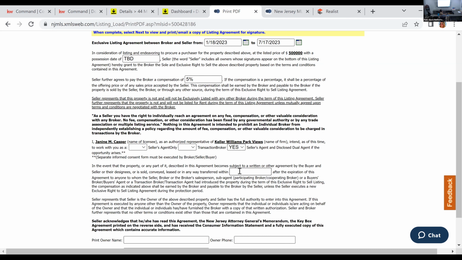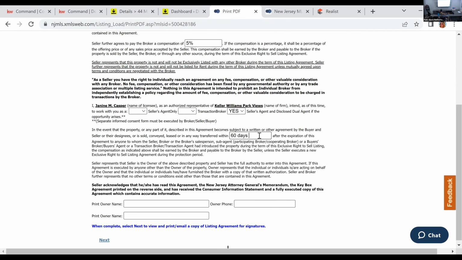This box is for how long after the property expires, if it doesn't sell, you're still protected. Let's say the property has expired and nobody has relisted it. A person who had seen the home while it was still active now wants to come back and buy it, whether it was somebody you showed the home to or another agent from another agency. Let's say we put 60 days here. If they come back within 60 days and put an offer in, that means you and that other agent are still privy to a commission, as long as the home has not been relisted by somebody else. Once it becomes relisted by somebody else, tough luck, basically.